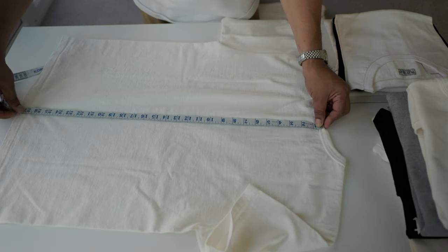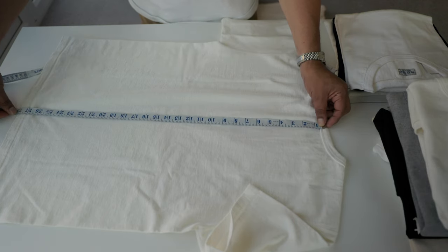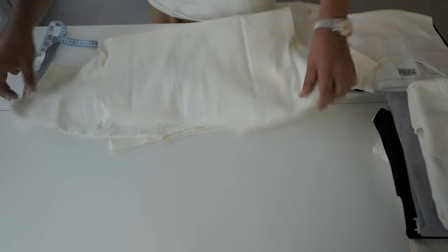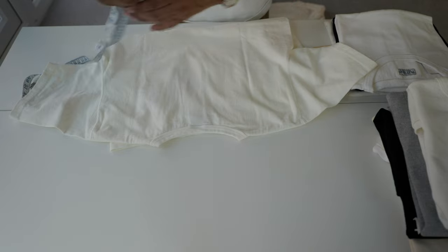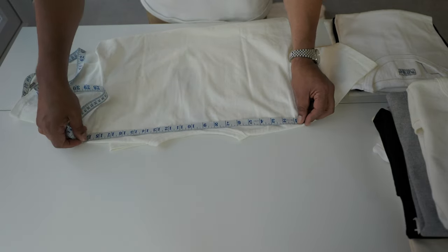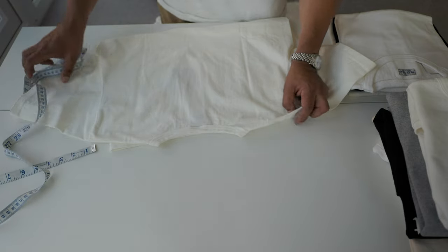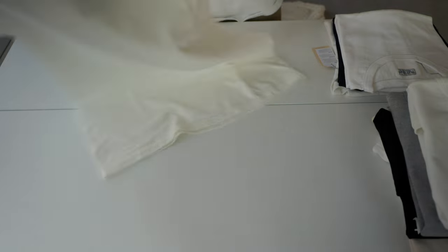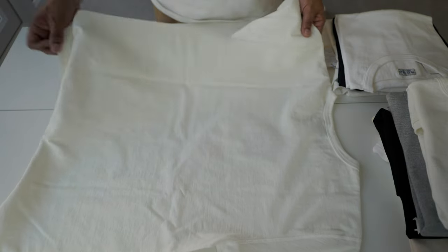The length is 28, and the back is 19. This is a tad larger than the Samurai. It's cheaper than the Samurai, far cheaper.